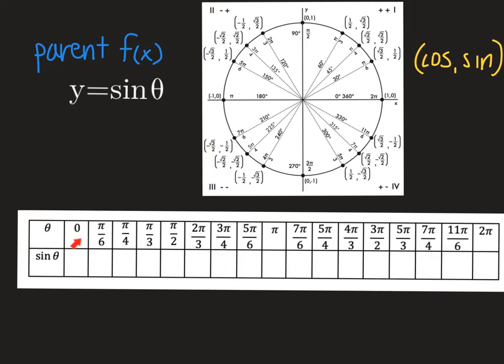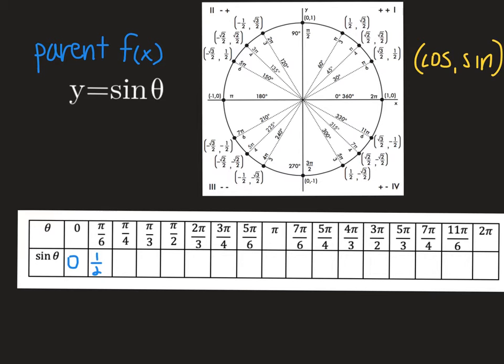So if I have my theta is 0, meaning I don't have any angle, this is where theta is 0, and the y value here is 0. Okay, so if we look at the y value being 0, it's 0, 0. Okay, let's move on. Pi over 6 is this angle, and if I look at the y value, I get 1/2. So I have 1/2. And I'm going to keep going around the circle.